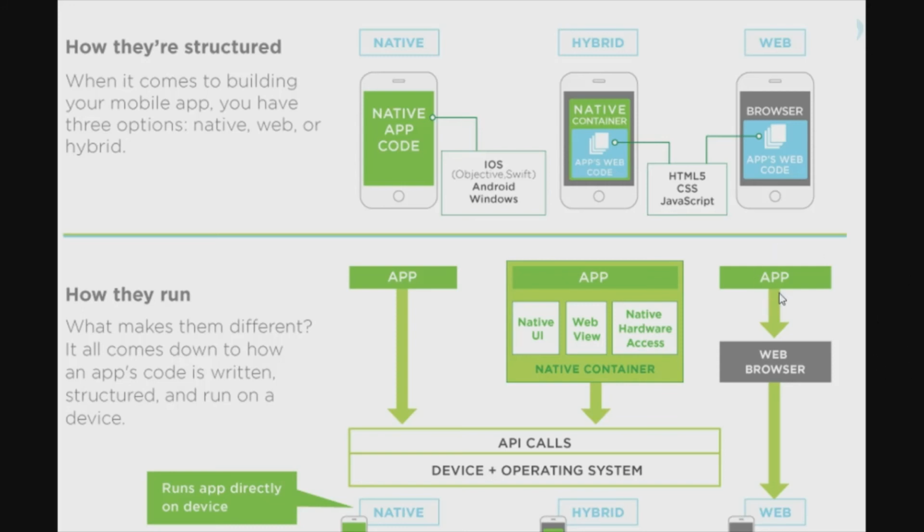For the web browser, mobile web, it has an app that can be accessed through the web browser, and you need to use your device, go to the web browser and access the web. So these are the differences. Hopefully everyone can digest and understand the difference between the native, hybrid, and mobile web.